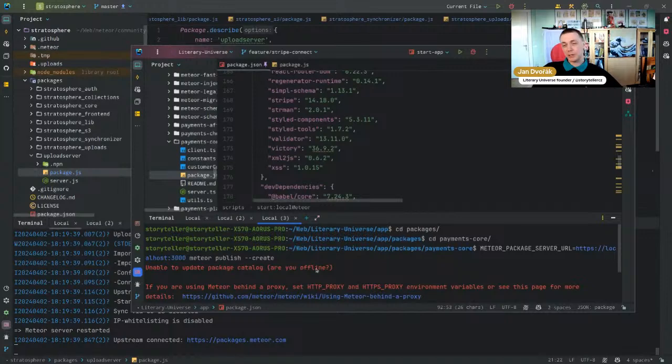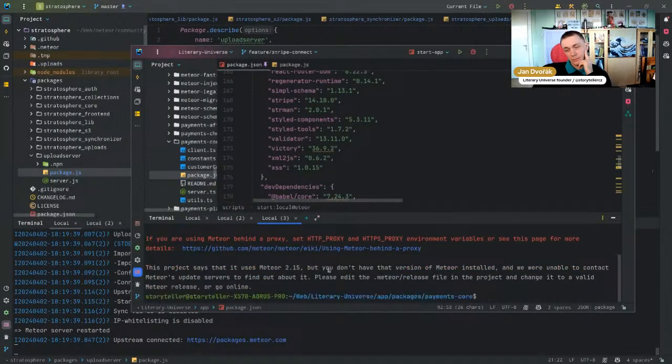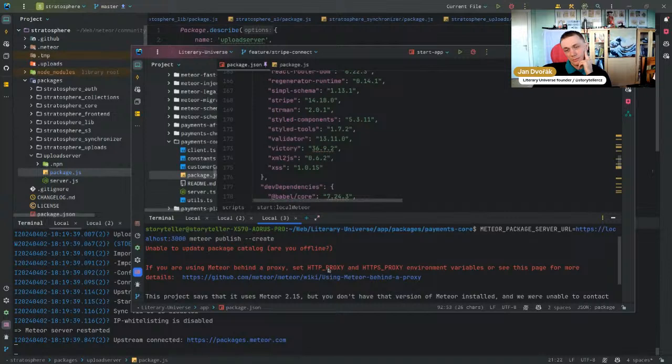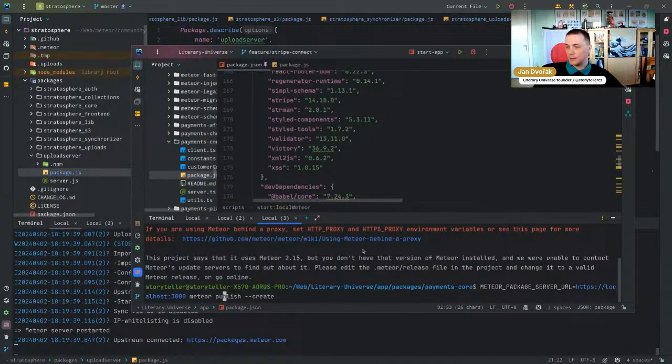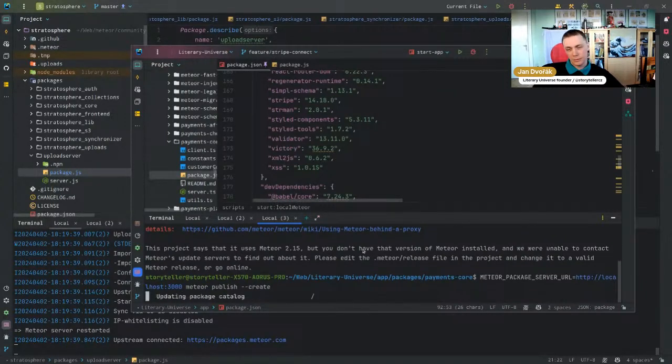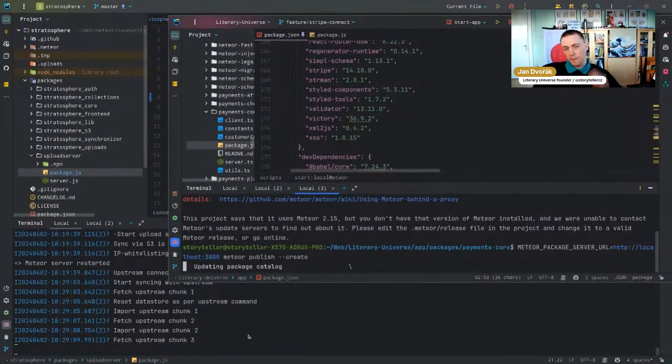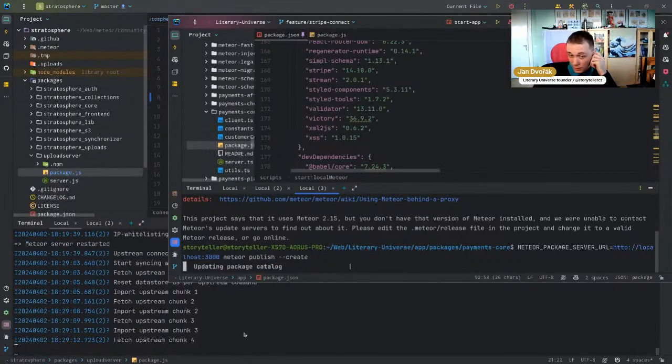So enable the package catalog. Oh, because I did HTTPS instead of HTTP. Look at that. See in the background here, it starts updating. So it's definitely working.